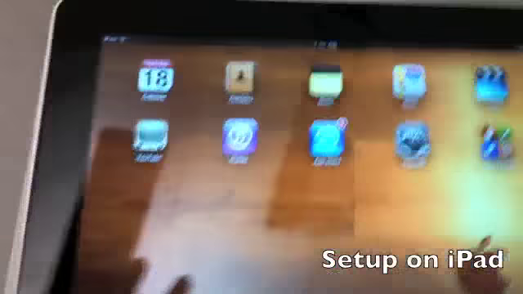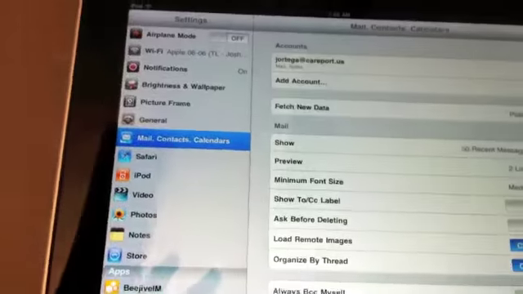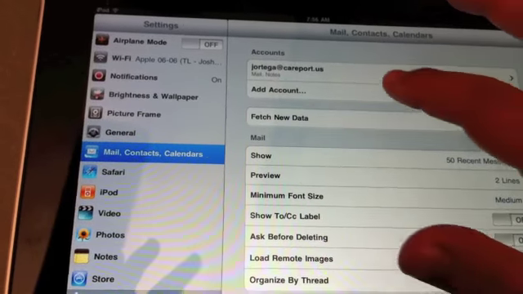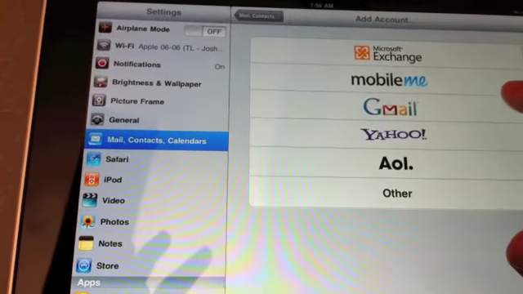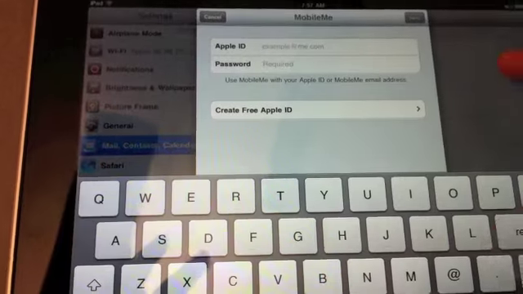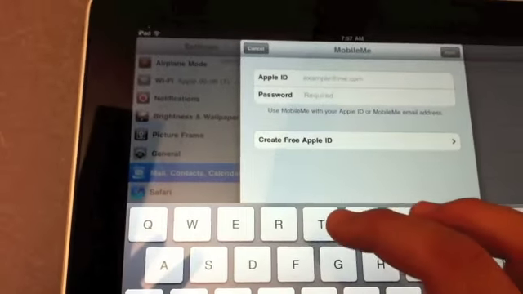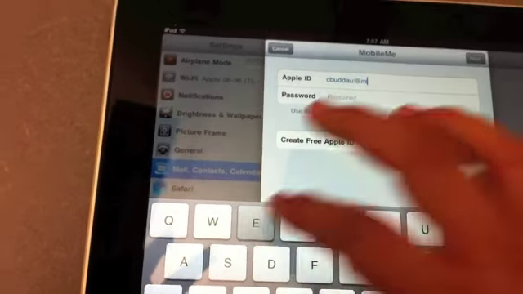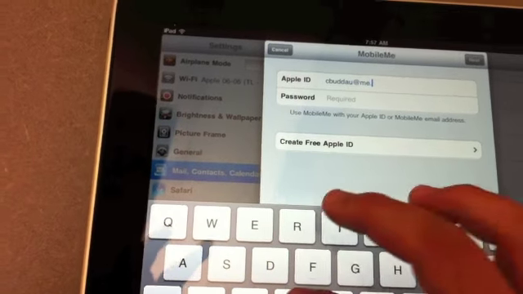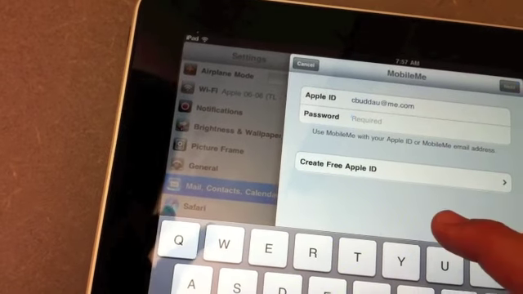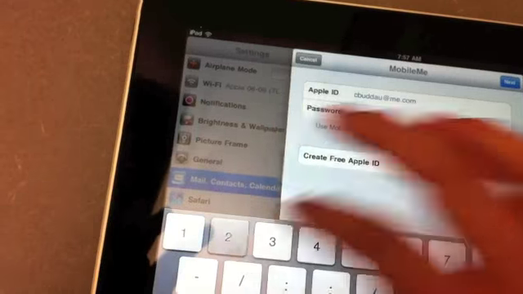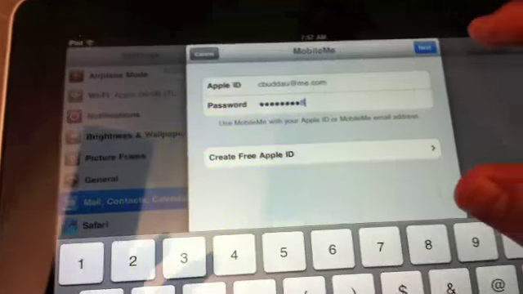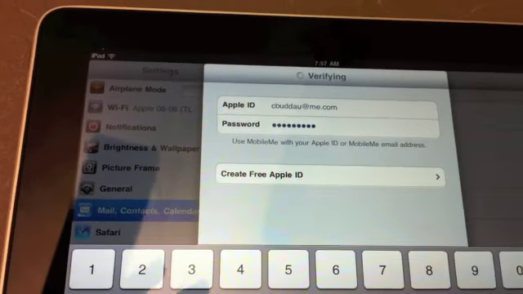Similarly, this is my iPad. So similarly, you're going to go to your settings button. You're going to Mail, Contacts, and Calendars. You're going to go Add an Account. Tell it MobileMe. Again, type in your username, and your password, and then hit Next.